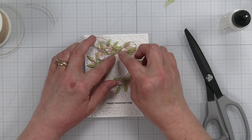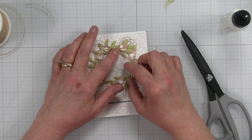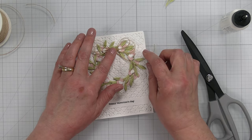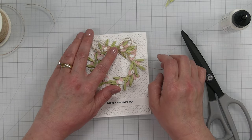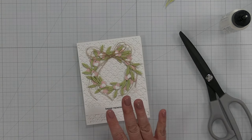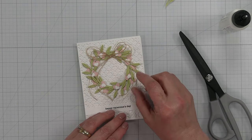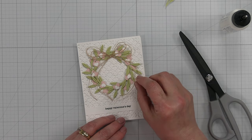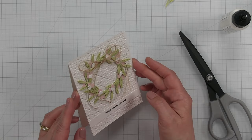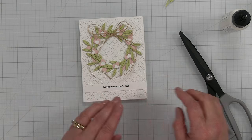I'll set that in the glue and hold it in place for a few minutes. It just adds some nice texture without adding a lot of bulk. I may make one loop a little bit smaller. That works perfectly — I love that texture. I'm going to leave the tails just as long as they are. One tail wants to keep curling, so I tucked it behind one of the leaves.